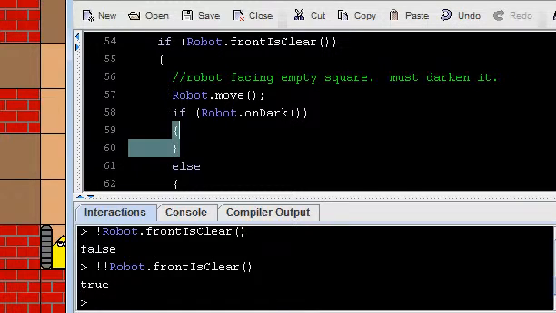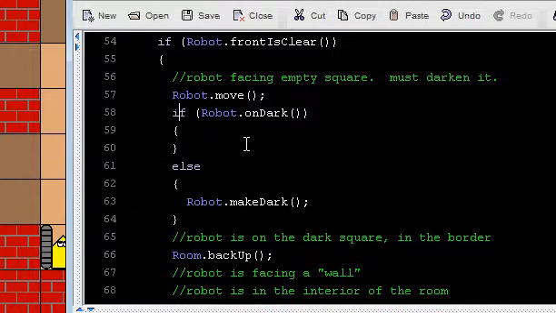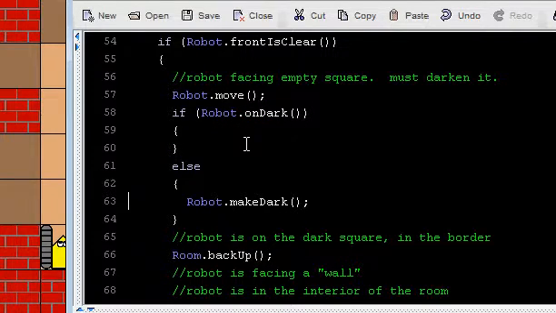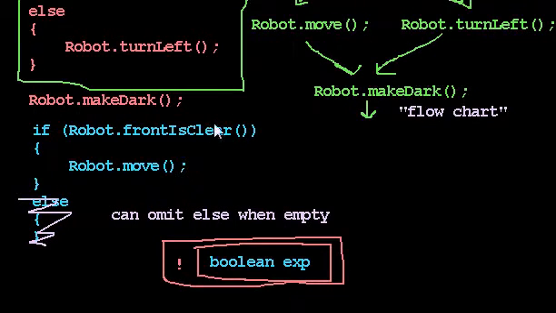But we can use that trick in this program here, because, let's go back to my program, it's not that if the robot's on dark I want to do something, I want to make dark when the robot was not already on dark. When the cell is not dark, I want to make it dark. So by putting a not here, I actually flip what should be in each condition. In fact, let me show you that.